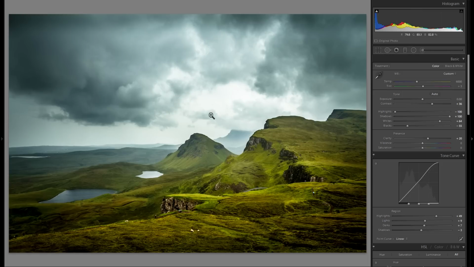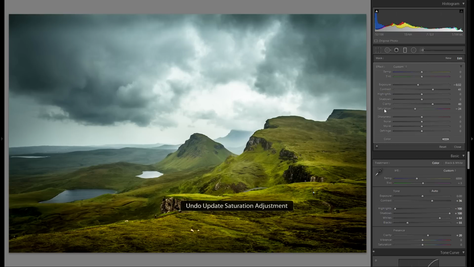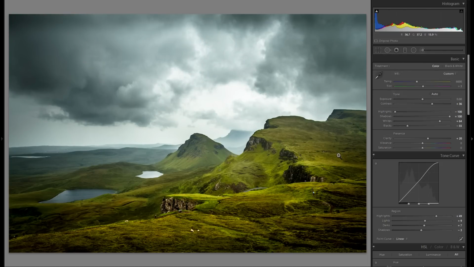In case your exposure was fine before and you don't have one of those, just drag a graduated filter over the sky right here and adjust it that way. But because I already added a graduated filter for the entire sky here, I can just go to this one, go to the saturation and bring that down a little bit. So now the blues are a little bit less prominent compared to here, before and after, and I think that looks better. So I really start to like this picture, and we really start to fine-tune it.